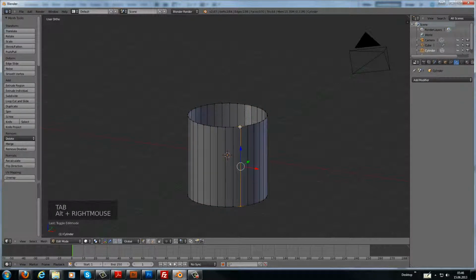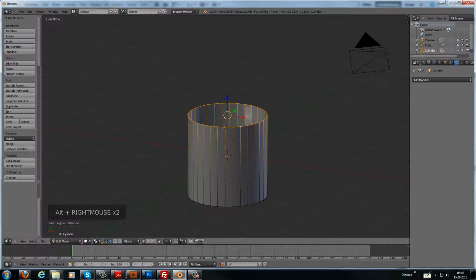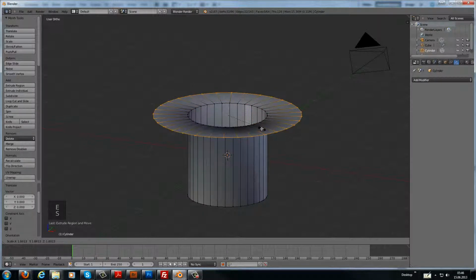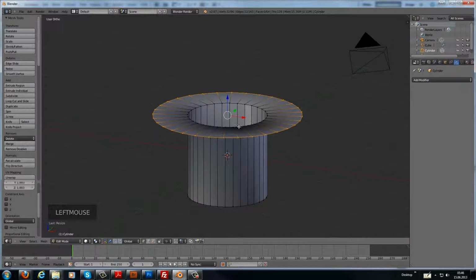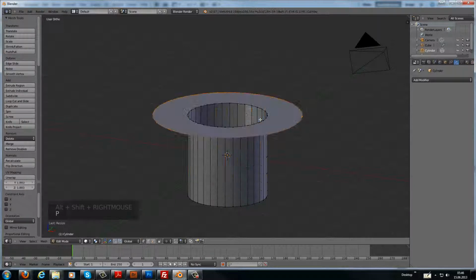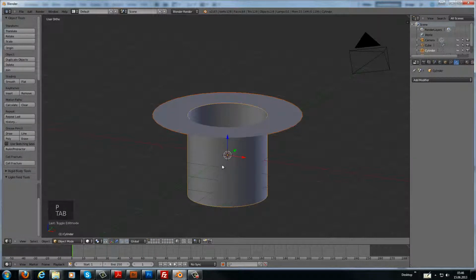We select this top circle here, and we extrude it and we scale it out like this. Then you can select this inner circle again, press P and selection. Then we have our hole and we have the floor for the grass.